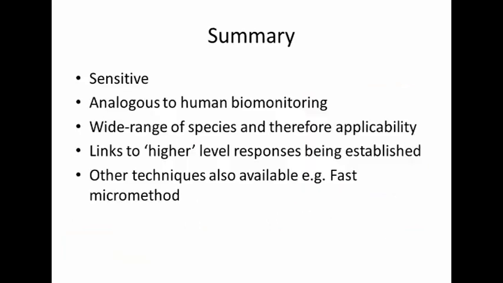Okay, so to summarise, these tests are sensitive, they're really sensitive, which means they can act as early warning signals for higher level effects. They have various equivalents in human biomonitoring, which obviously has links between us and the ecosystem. They're widely ranging in terms of species, and that means applicability. I've already said they're linked to higher level responses, and we also have a lot of other techniques that go through those levels as well. So if you do have any sort of areas where something's happening and you're not sure why, we can use these techniques to start to pick that apart, essentially.